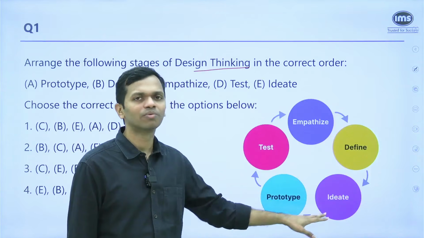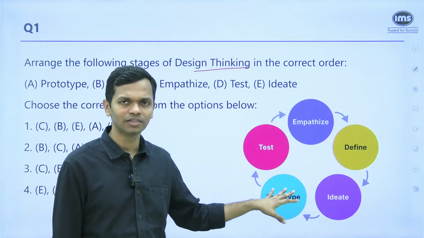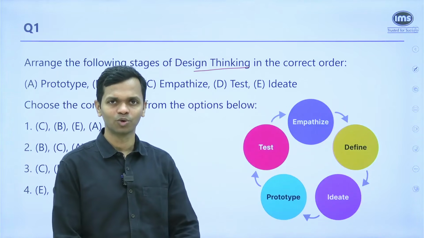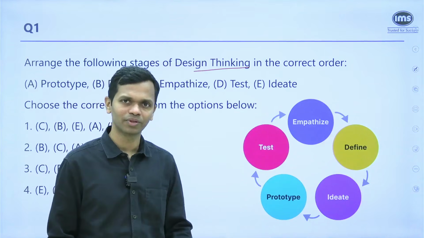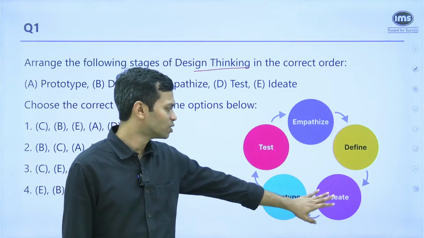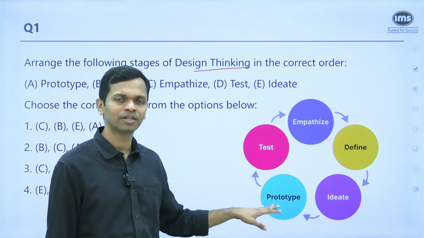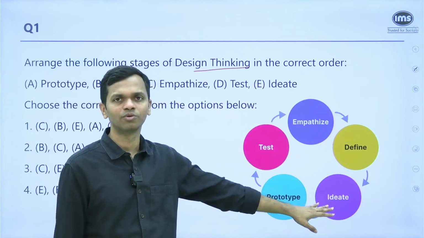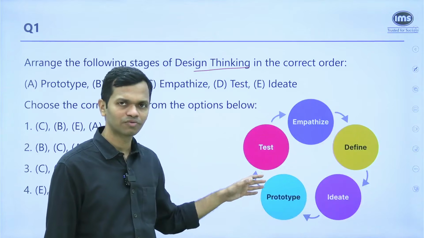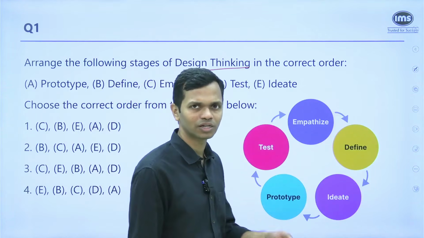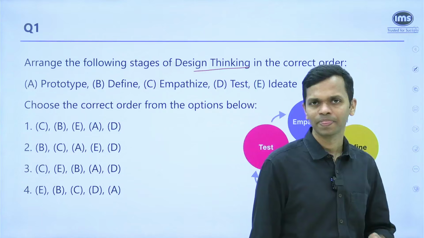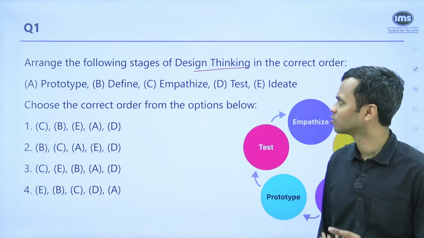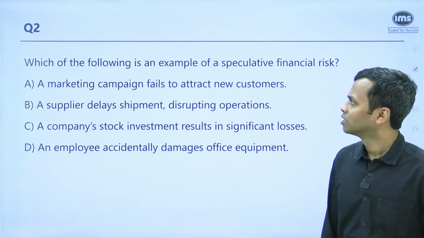Once you do that, you come up with different ideas. So in design thinking, there is a saying that at the ideation stage, you come up with all possible ideas and you don't criticize them. Let people come up with ideas and then you finally evaluate. Once you have an idea, you create a prototype and then you test it out. If, let's say, that does not work, again you go back and figure out, okay, can we do some other idea, and then create a prototype for that and then test it out. Okay, so that is the design thinking methodology. I think there was a question related to this in one of the past year papers as well, so it's an important concept. Let's move to question 2.